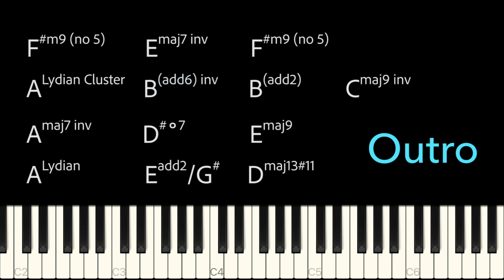Again, here we have the E major scale cluster and a B pentatonic cluster in two voicings, here and here. We then use the common note modulating technique to switch from B pentatonic to C major 7. Common notes B and A take us back to the A Lydian tonal center and then to a chord we haven't seen yet in the introduction nor in the outro, a diminished chord.